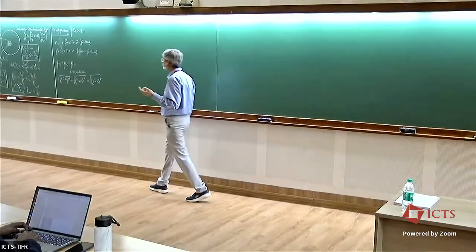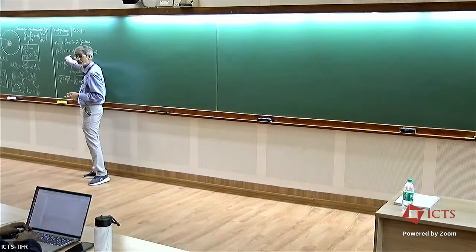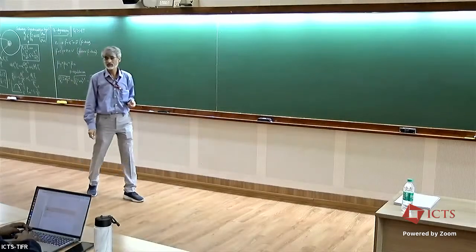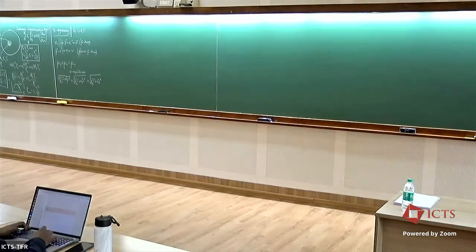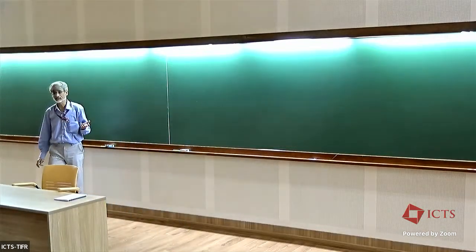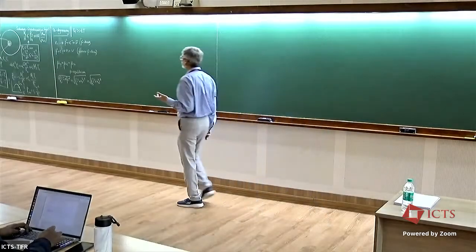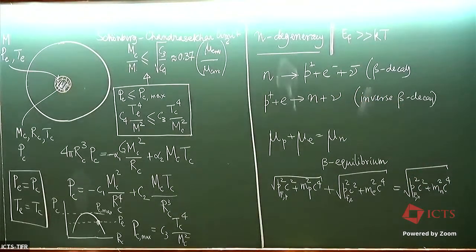Now, in free space, we only see this occur and not this. Why is that? And why does neutron decay into proton and electron? Because the rest energy is larger, right? So you will get a lower rest energy on the right-hand side. So the reaction proceeds that way. And that mass difference between neutron and proton is about 1 million electron volts, 1 MeV, right? Proton is about 938 MeV, neutron is about 939 MeV.